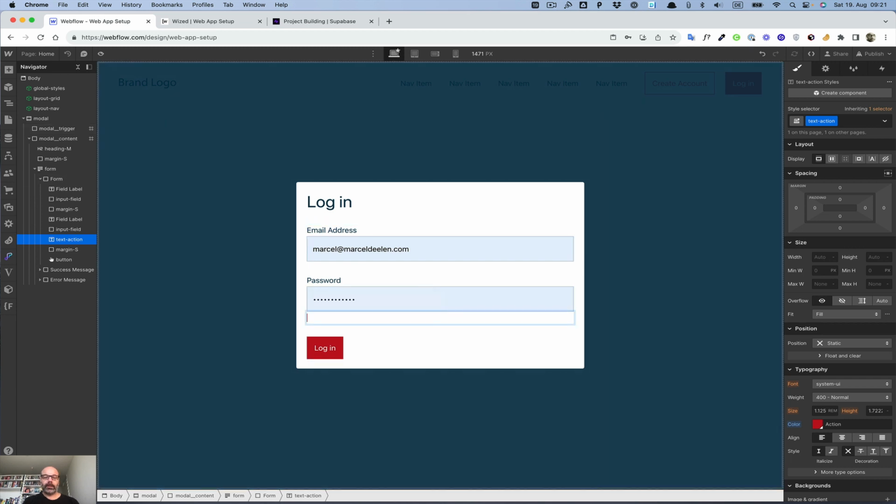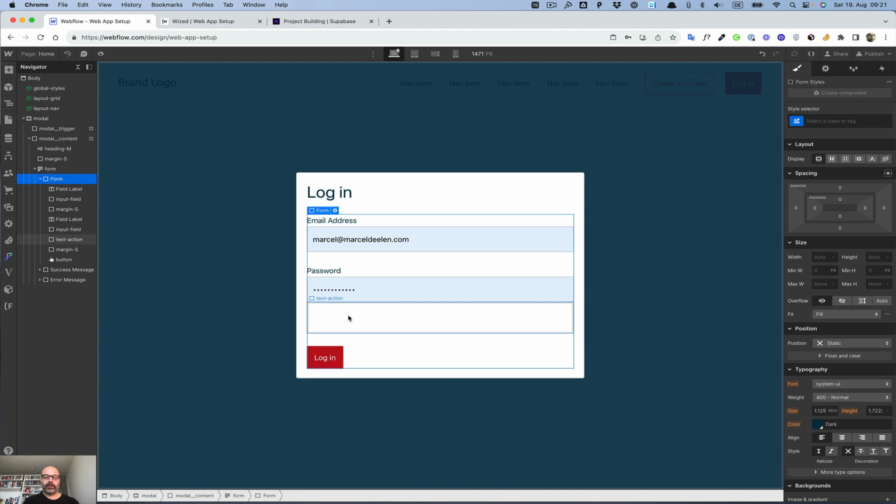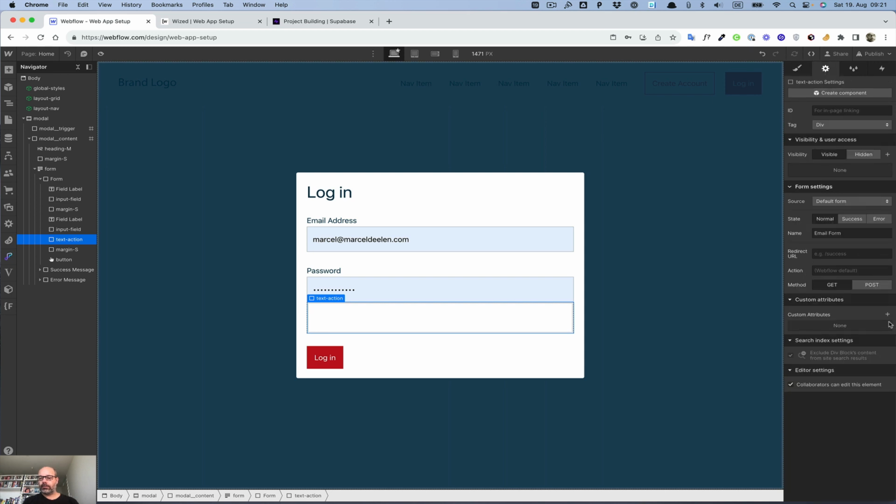Yeah, it's fine. Let's empty it. And this is going to be Wized login error. So later on, if we have an error message, it's going to go in there, and it will be hidden if there's nothing.